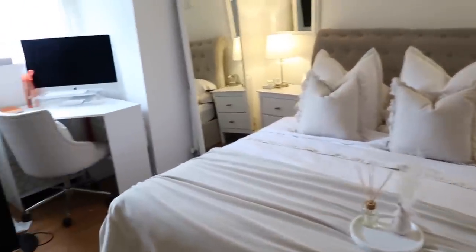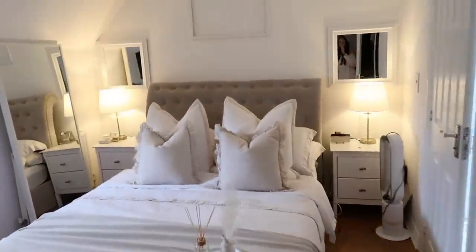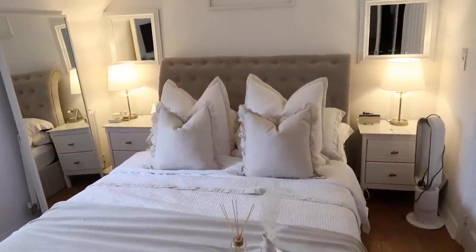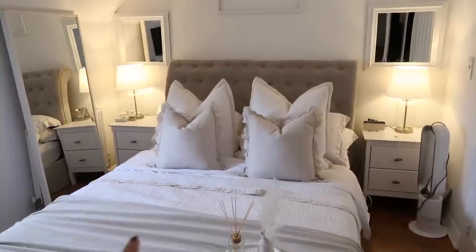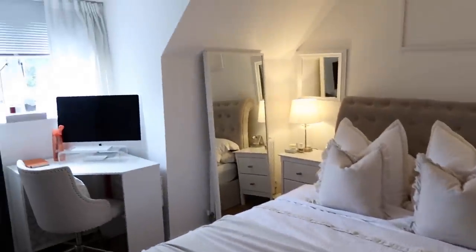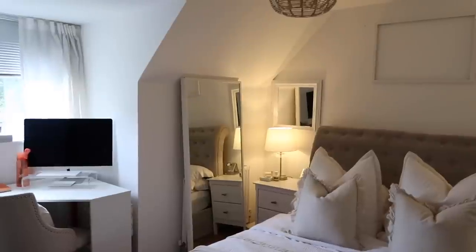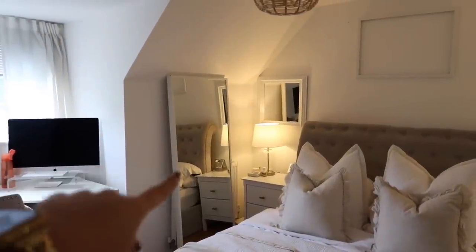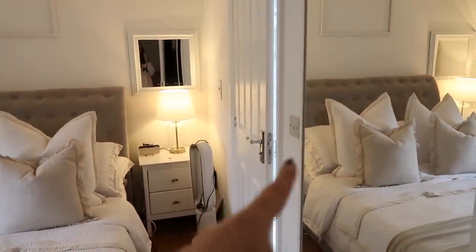So this is our bedroom. It is on the top floor. So when you walk in, this is what it looks like. I'm not sure if you can see whose side is who, but this is Bradley's side. And then this is my side. There's loads of mirrors in here. They're basically spare. And it's actually quite nice when I'm filming and stuff, I take little home pictures there and they look really cute. And then this one was already on the wall. And then that is our ensuite in there.